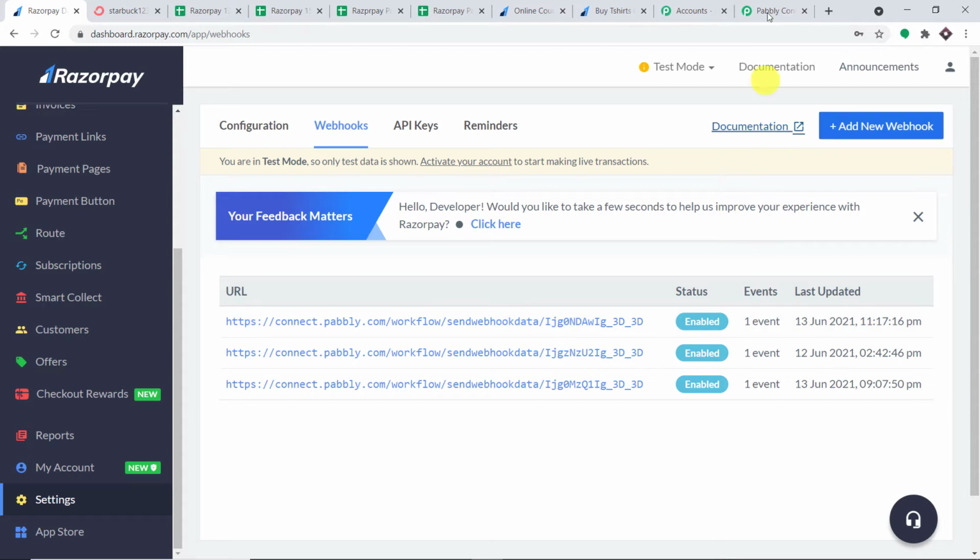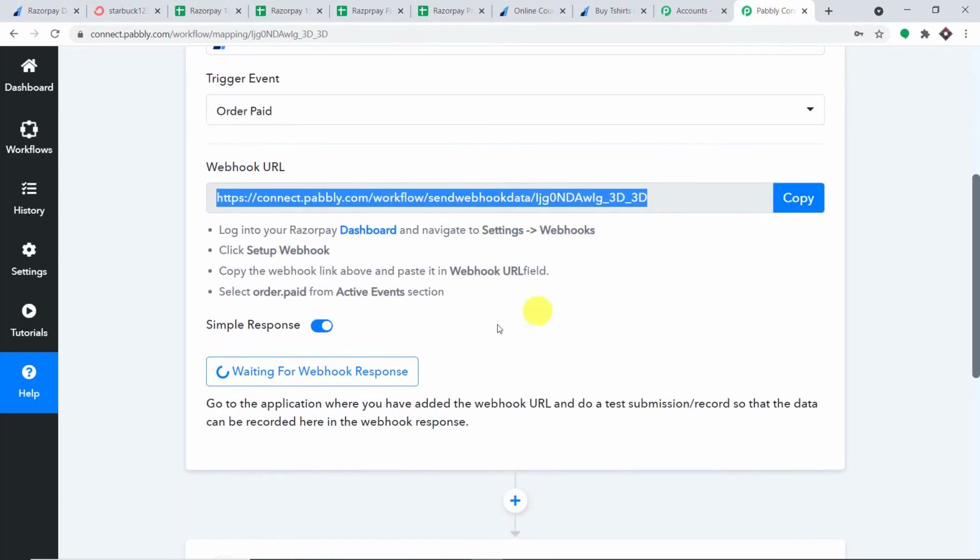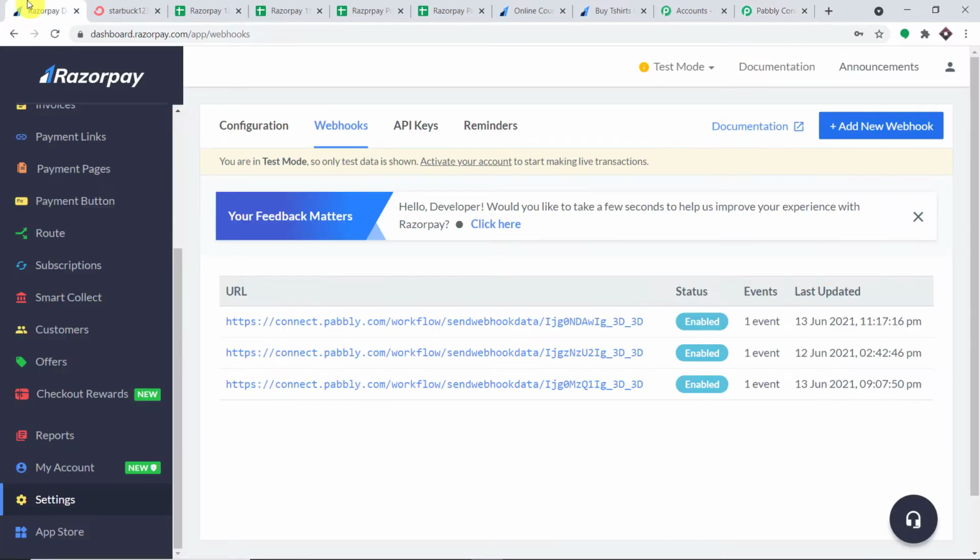Now what's next? So let us have a look in Pabbly Connect. Yes, it is showing it is waiting for the data. So what we are going to do here is we are going to make a dummy purchase in Razorpay. Now remember this. Here we have to set up 2 routes. Okay, so the first route will be if the payment is made for 150 rupees, and the second is if the payment is made for 1300 rupees.